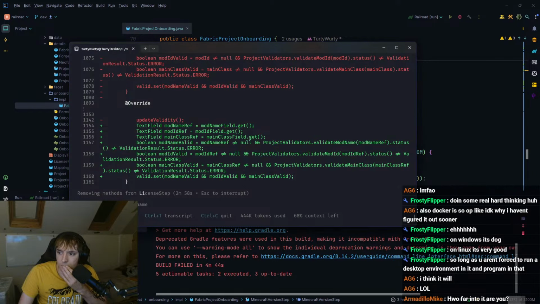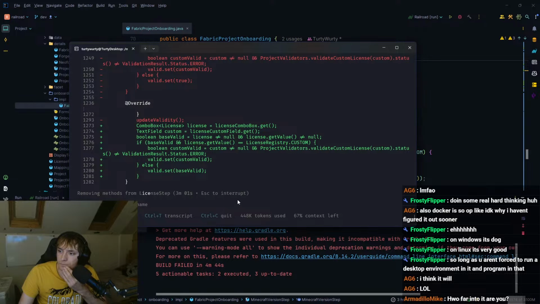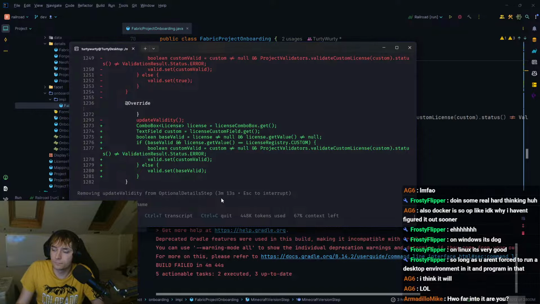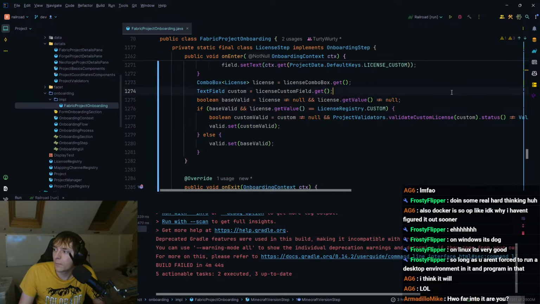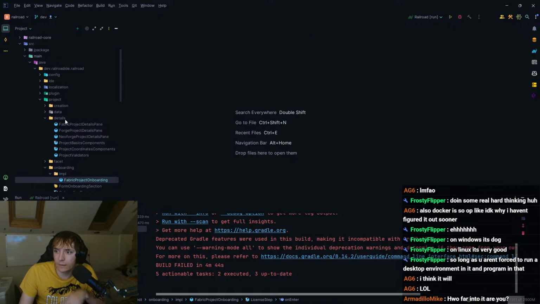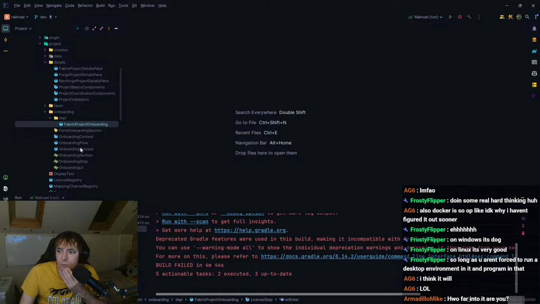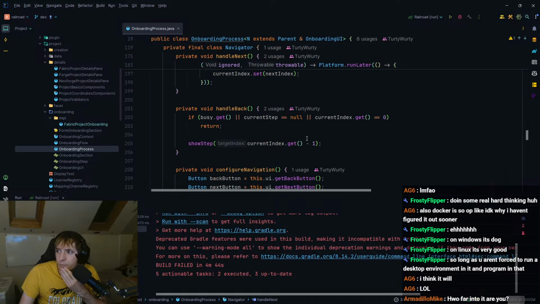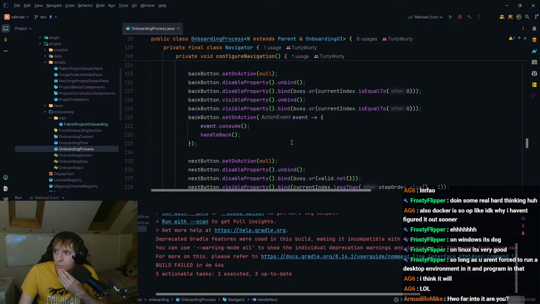Is it done? No. Let's just give it a second. And then we'll test it. But admittedly, we might need to go ahead and fix the actual onboarding process because it seemed that the next button wasn't correct, and also the back button just didn't work.